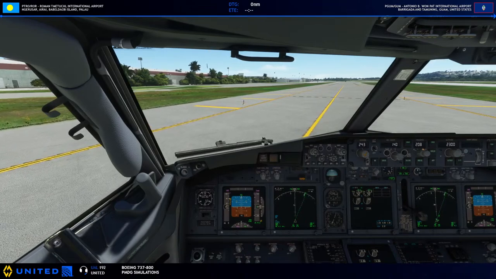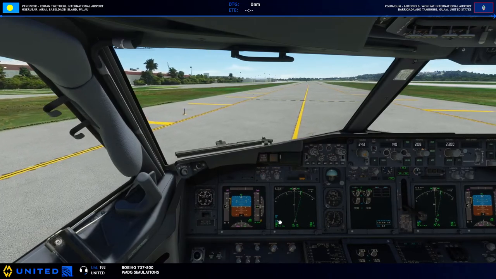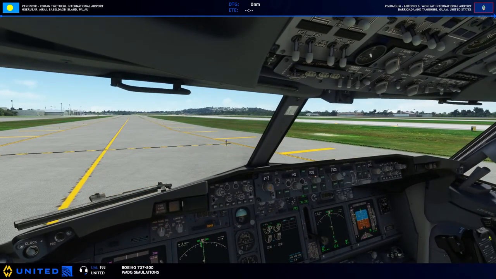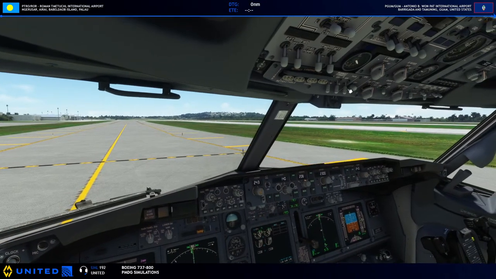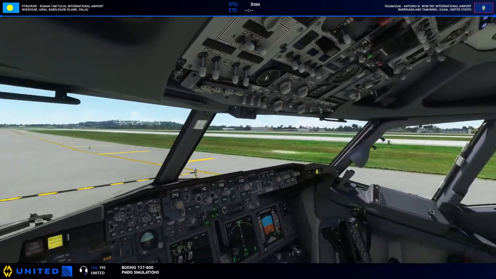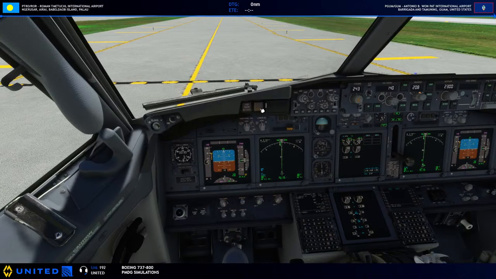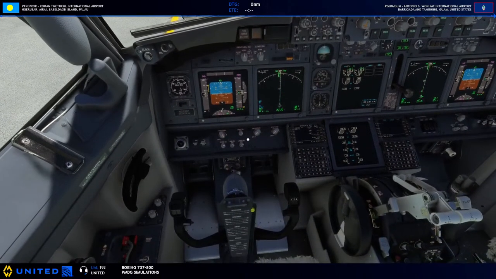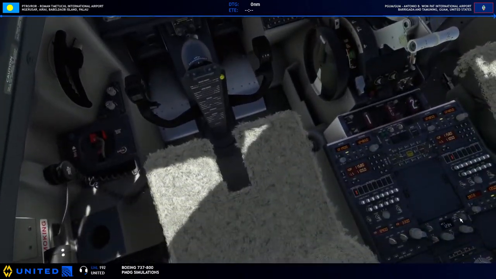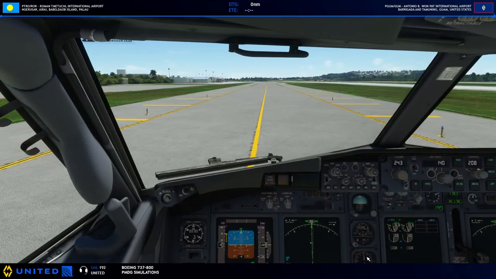United 192, runway vacated. Close that door. So loud. United 192, taxi to gate 14 via Delta Kilo. Taxi to gate 14 via Delta Kilo, United 192. All right, Delta Kilo, 8-4.